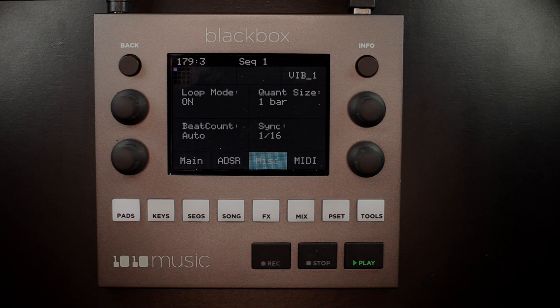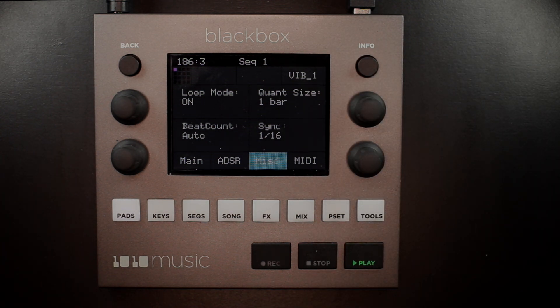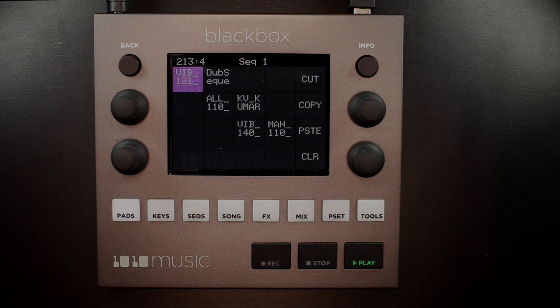In the lower right corner, you see the Sync setting. Sync is only enabled when quantizing is enabled, meaning the Quant Size parameter is not None. The Sync feature prevents timing drift that can occur when the length and BPM of a clip does not align exactly with the playback tempo. When Sync is used, Blackbox will realign the audio to match the clock at the step size specified. Even slight differences between wave file BPM and clock tempo can cause significant drift over time. Select a value for Sync to control the size of the musical unit to which the clip will be synchronized. Choose small settings like 16th for rhythmic or percussion loops. Choose large settings like one bar for sustained notes or drones. Typically, you have samples already prepared as clips before loading them into the Blackbox, or you're using something that came with the Blackbox already prepared as a clip.